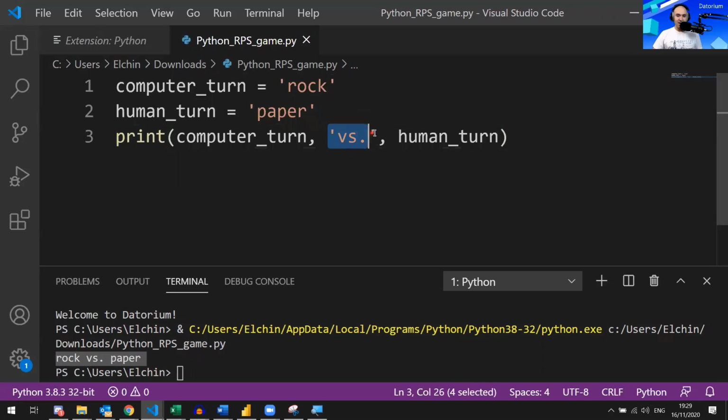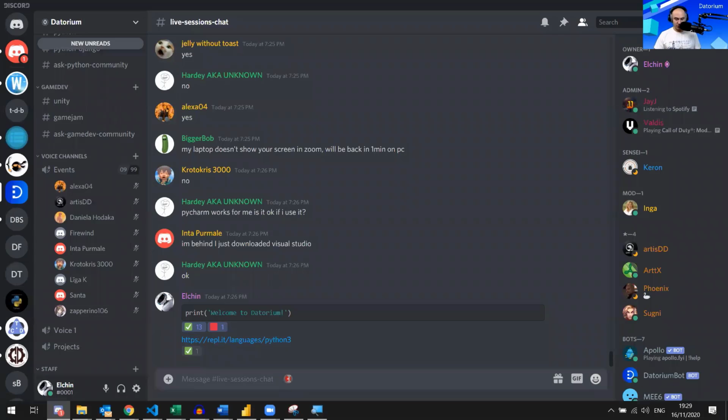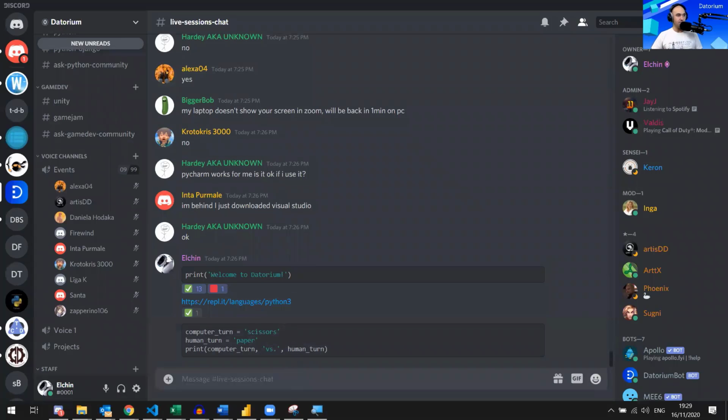When I write something in quotes, single or double doesn't matter in Python, then this is static text. But when I write the name of a variable, that means I can change this. For example, I can change this value for computer and run it again. And now I have scissors versus paper. Okay, here is the code snippet for you to enjoy.